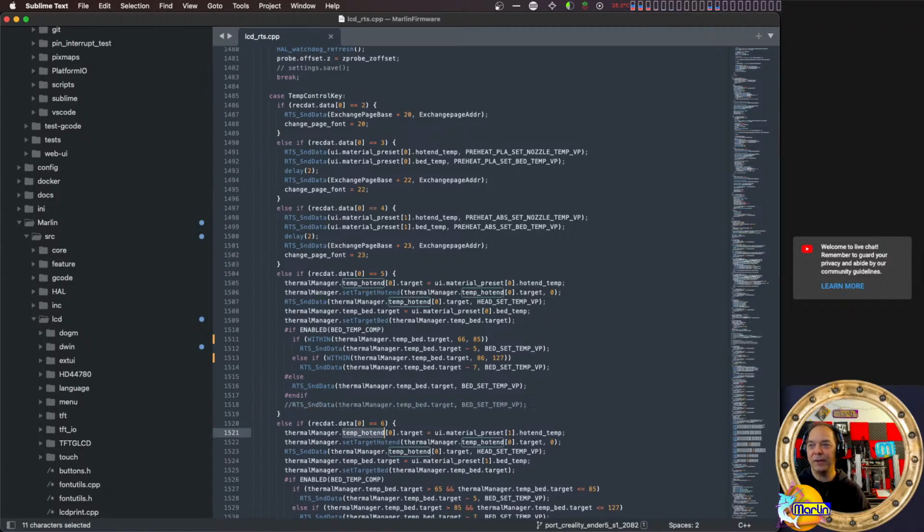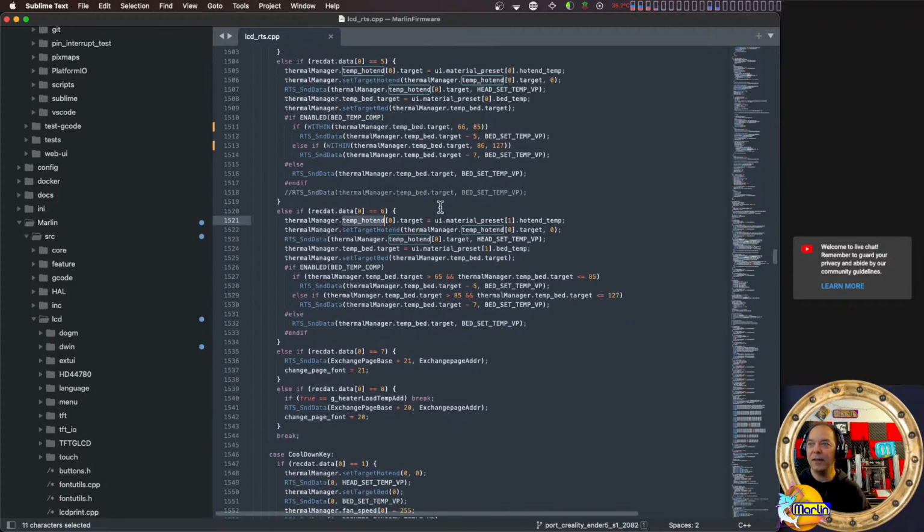Yeah, I don't know why some of these things are in there, but you can kind of see, it's just setting the target equals whatever. Sorry, I'm just doing a little cleanup because you do. When you see stuff, do a little cleanup so I don't have to do it later.